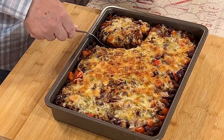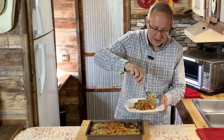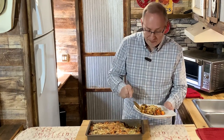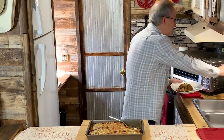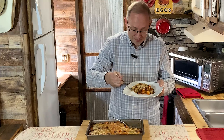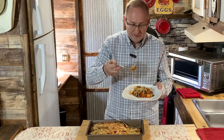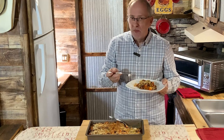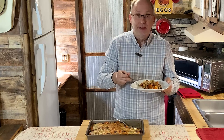So let me see if I can get this piece out here without too much problem. Here we go. That looks good. Some more of this. I got a little bit of everything. Now I need a fork. And this is where I burn my face. Smells delicious. Got the potatoes down here. Got some of the beans. The cheese. Yeah, I think I could just stand here and eat this whole plate instead of finishing this video.